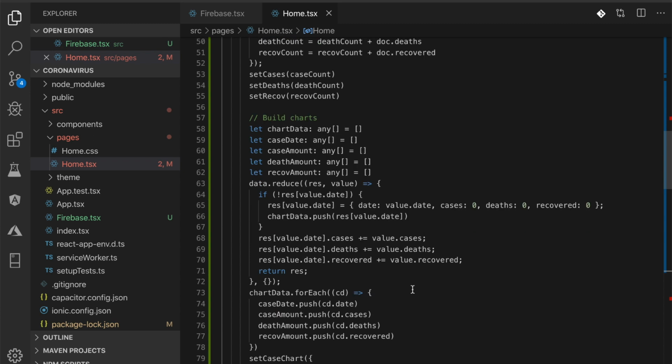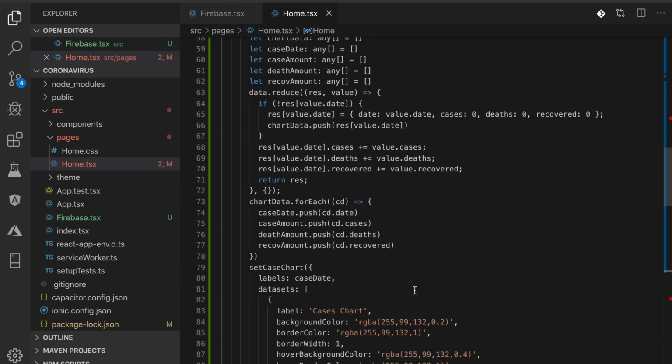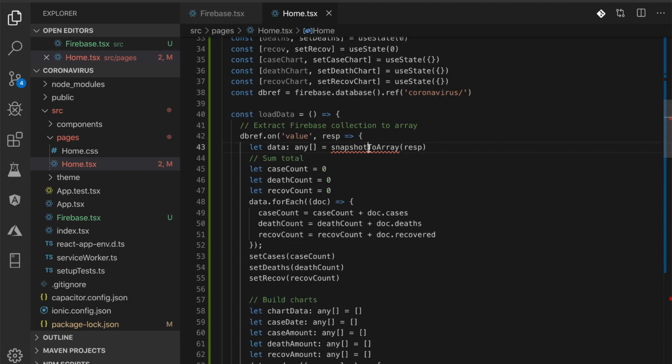This algorithm is too ugly because there's no aggregate method in Firebase. You can simplify it with your own code if you're planning to use an advanced query for the Firebase database. As you see, there is a function call that converts Firebase documents to the array. For that, add a function to convert it to the array.